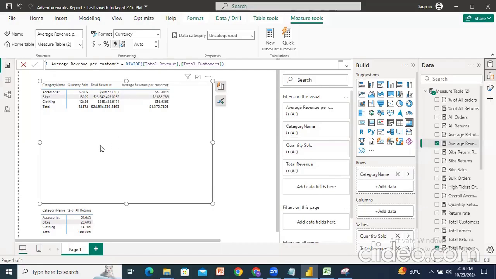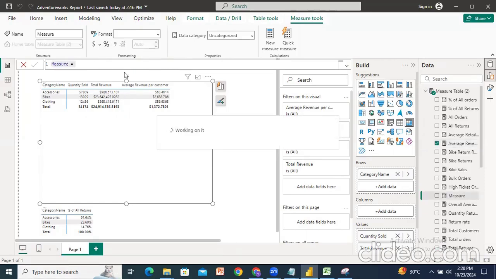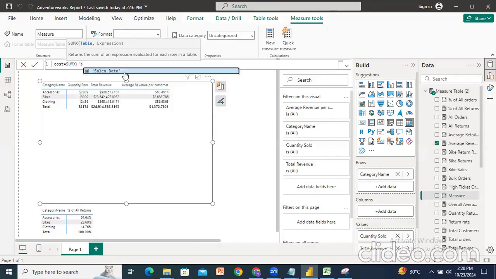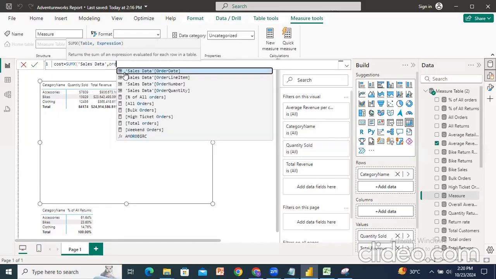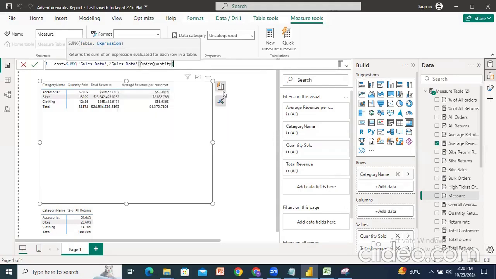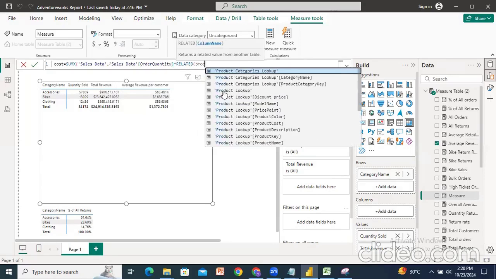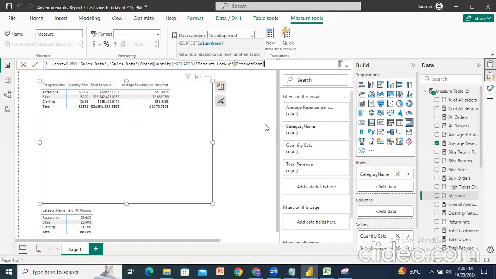Next, we'll look into one chart, a little bit of a challenge. We'll calculate the total cost. Total Cost equals, I'll apply SUMX of sales data, comma, order quantity multiplied by RELATED of product cost from the product lookup, close.